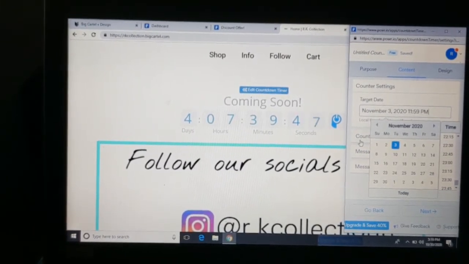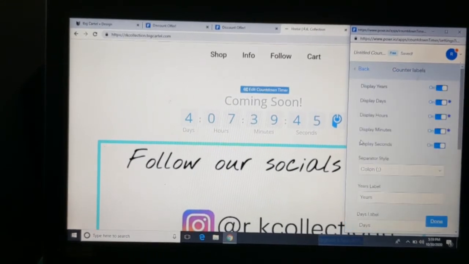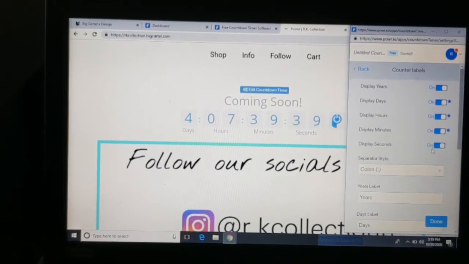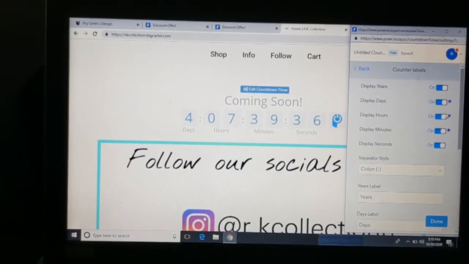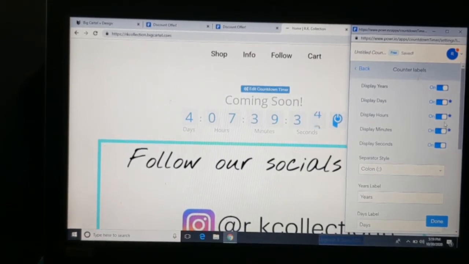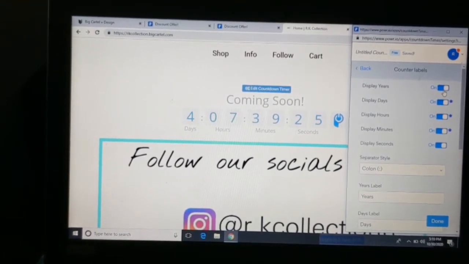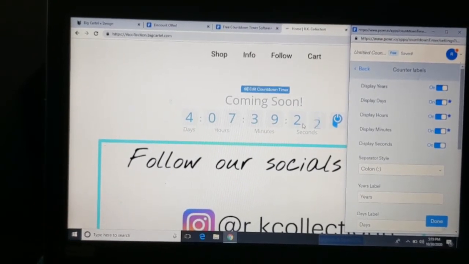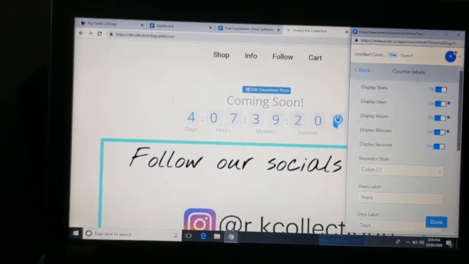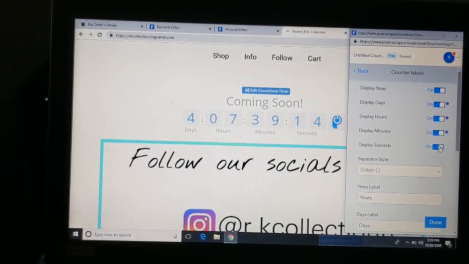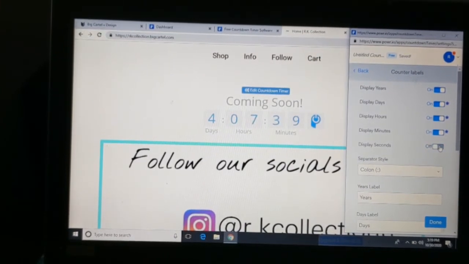All right? So now that we did that, cool. Now we're going to click the counter labels, which is this. And since this is the free plan, a lot of these are not available to us to change. So automatically the year is going to be on there. If you chose a year, like let's say if I put November 3rd, 2021, it'll show in 1 year this, that, you know? So that's automatically on there. If you don't want the seconds on there, you can remove the seconds just by clicking that. So it'll just show the days, and I'm gonna just keep the seconds on there.